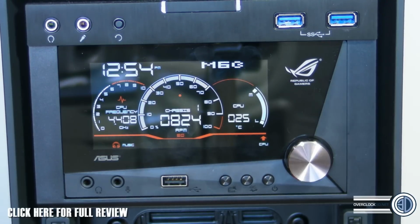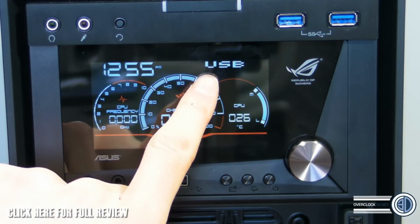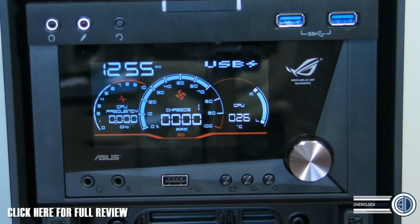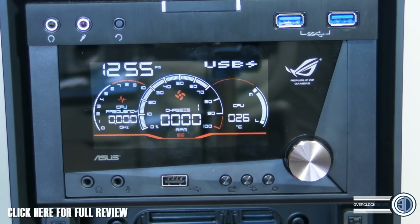What I'm going to do now is quickly power down the machine and then show you how this works. Okay, so now the computer is in a soft off mode, so the power switch on the power supply is currently on, but it still gives us the readout, and it also displays the time, which will keep running as well. But what we're going to do is look at the top right, it says USB, and we're going to just scroll right until we see the little voltage symbol appear. Press the center button, and then you can plug in any of your devices that use a USB to charge, and then charge it while the computer is even off. So that's a nice little nifty feature they've included as well.